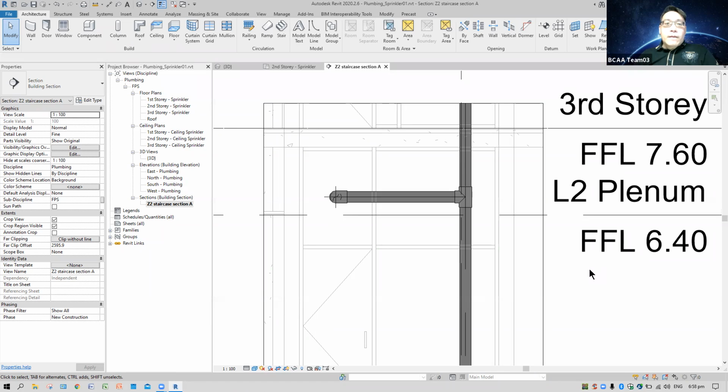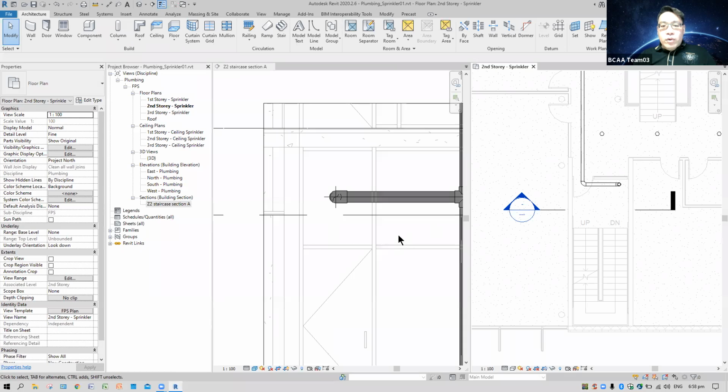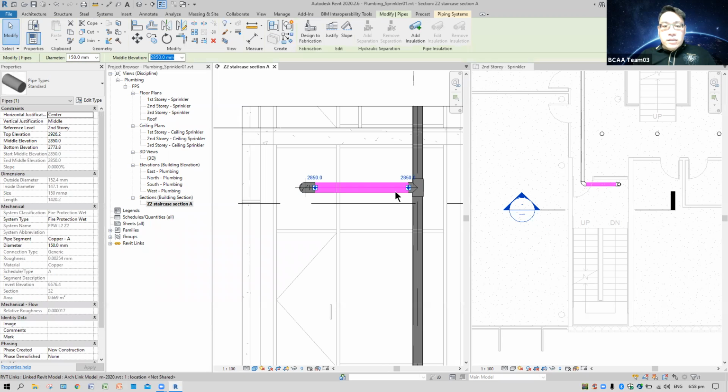Okay. Now 3D, I'll close first. For the plan and the 2D, I'll type the W key to share the view. Now, why do I want to do that? Because the main supply piping is 150, but all this here should not be 150. It should be thinner, I mean smaller. So if that's the case, you want to ensure that it's selected correctly. I will just pick here so I can see that it's selected.